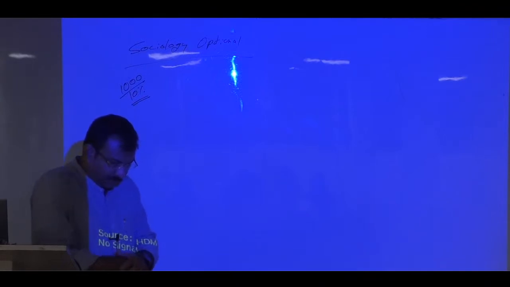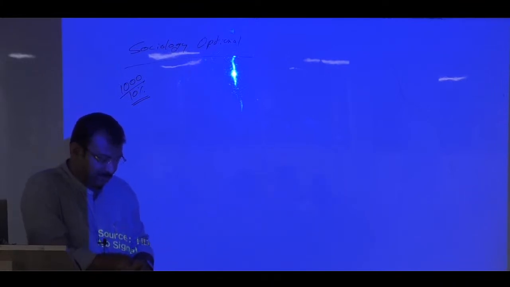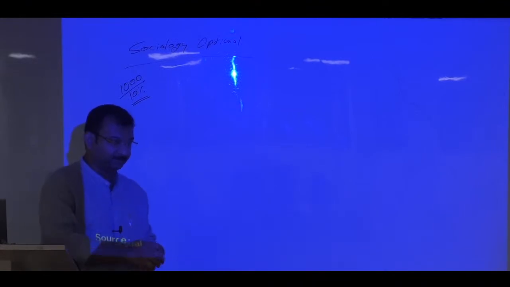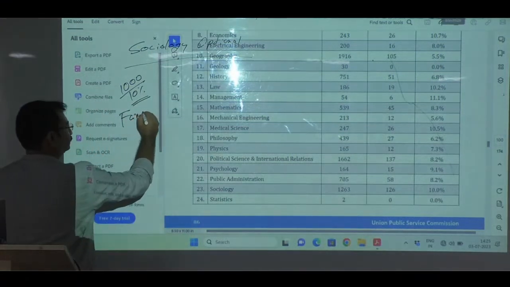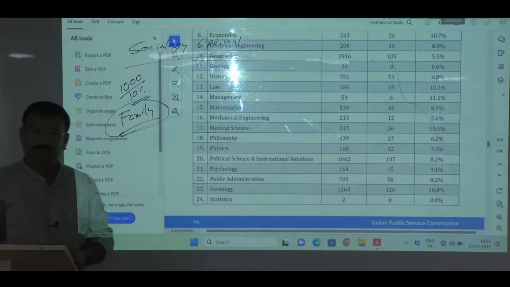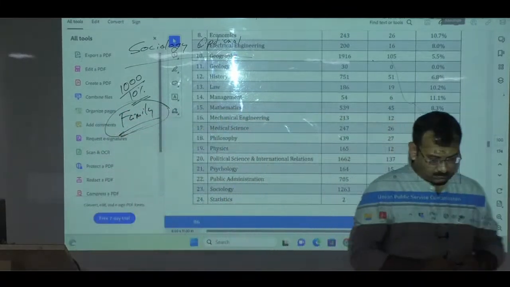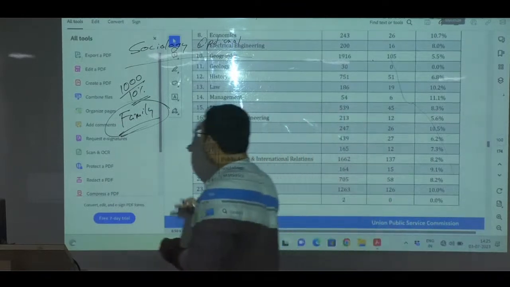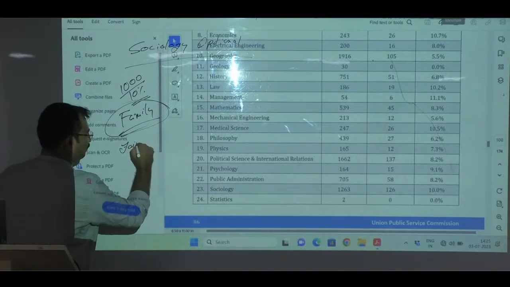Okay, now I'm coming to the first myth: it's extremely theoretical, it's so difficult to understand. I'm going to use one particular example here. I'm going to take up one topic called family, and I'll try to understand this particular topic in the class. If I talk about the family system here in India today, what I'm seeing is that previously there used to be a particular family system called the joint family system.